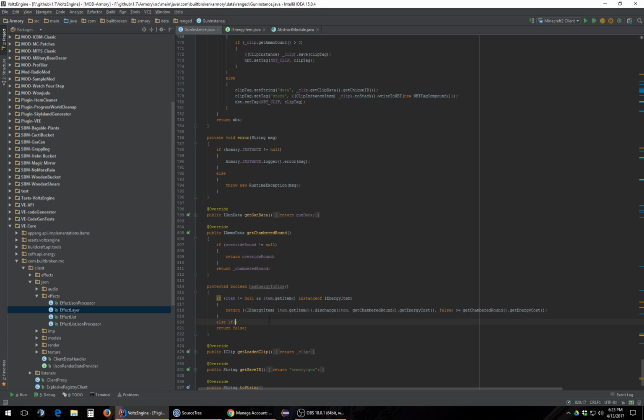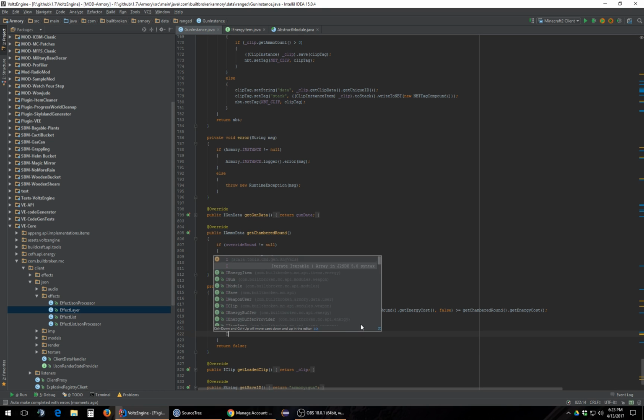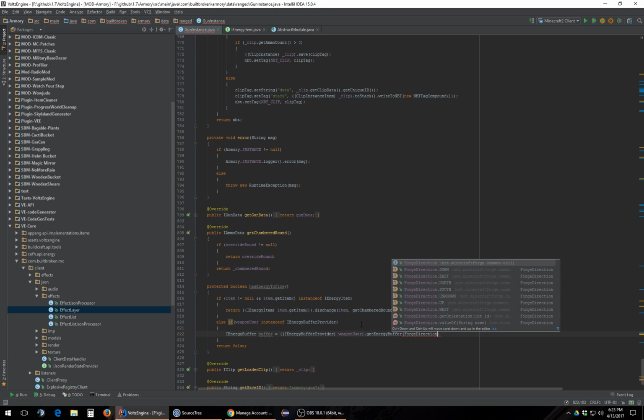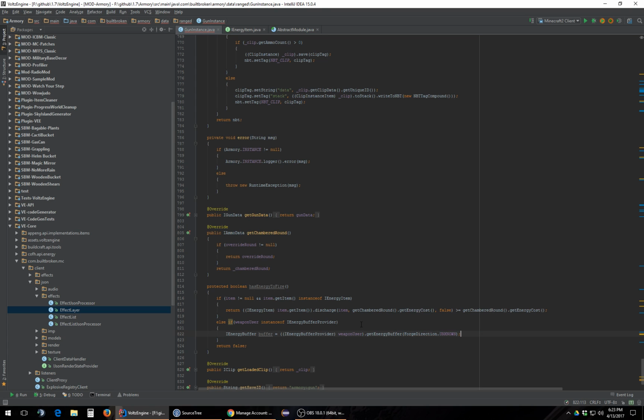So for this, we want to go with weapon user instance of IEnergyBufferProvider. The reason we're doing provider is it gets an IEnergyBuffer. So IEnergyBuffer equals weapon user dot getEnergyBuffer, and we want to pass in ForgeDirection dot UNKNOWN because this is an internal call. I use unknown as internal calls, or as it's intended to be used as an unknown. We don't know what direction we're in. We want to check to see if the buffer is null because we may not have a buffer for whatever reason. And then you want to return basically the same thing as we did above.